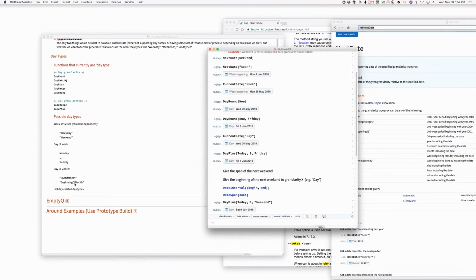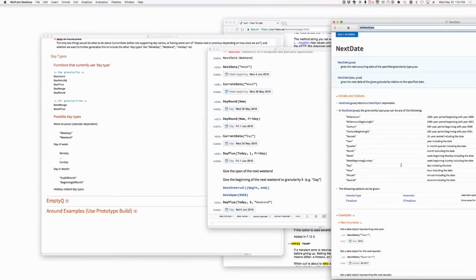Right? So, for example, you jump to the next Friday. Okay, so that would be much closer to jump to the next. So the problem is next date. Yes. I mean, to me, next date of weekend should be some kind of date span of next weekend, because given date span and date interval, we're going to have functions that get us the beginning and the end of that interval.